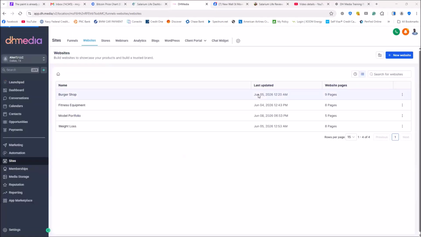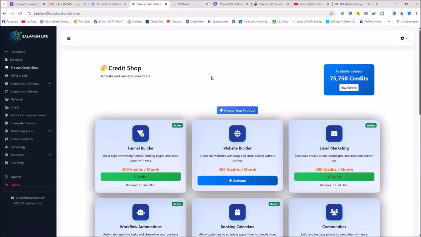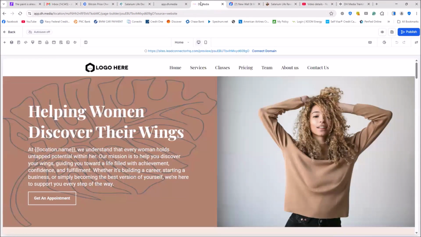Okay, I'm back at DH Media and I went to sites. Where do I go? Sites, right? Right, that's correct. And it goes to highlights, funnels, then it's got sites, then highlighted funnels. Then there's website, stores, webinars, analytics. You click on funnels or websites, either or. Okay, I'm on websites.